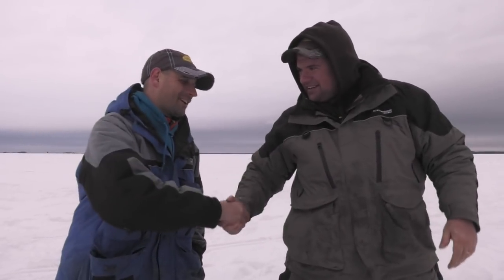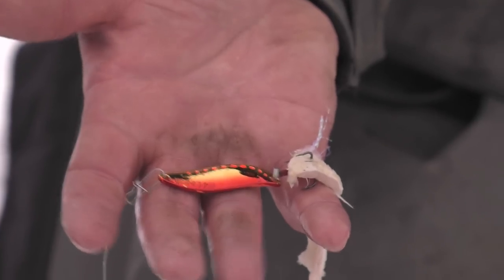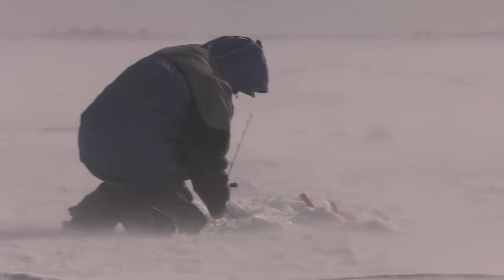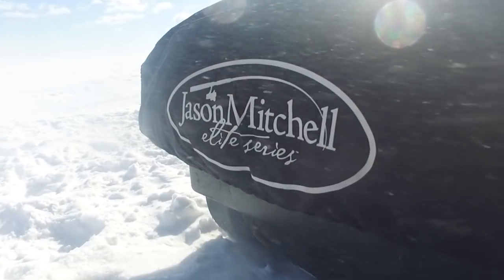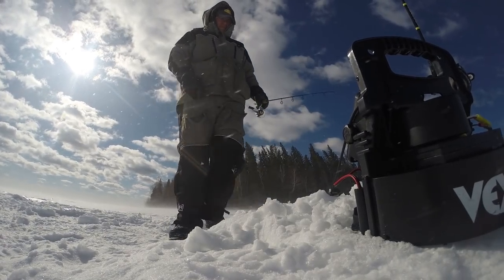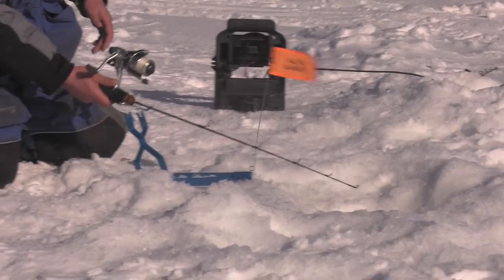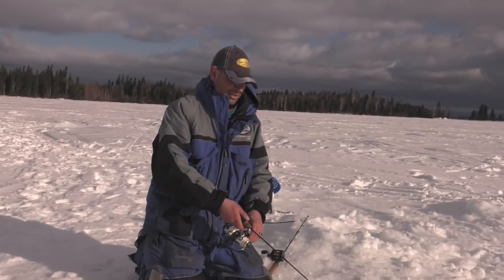A little bit of northern Manitoba — when you smell lake trout at night, that's a good day. Nothing wrong with that. That leech flutter spoon is really producing today. On these inland waters here in northern Manitoba where you fish less than 50 feet of water, those fish aren't eating the big stuff or big tubes. It's a finesse presentation — just a slow fall, with that marabou on the tail and a little bit of meat on the back. Very effective.